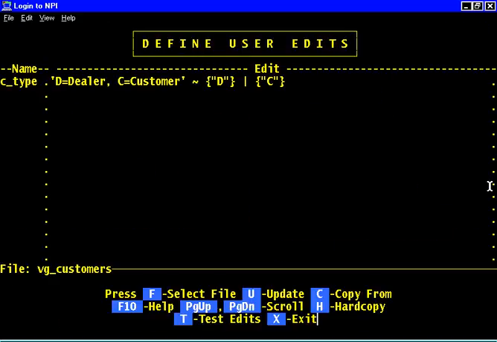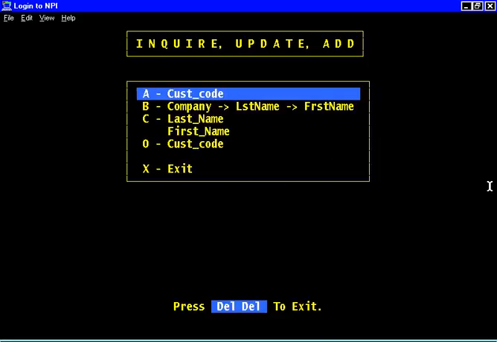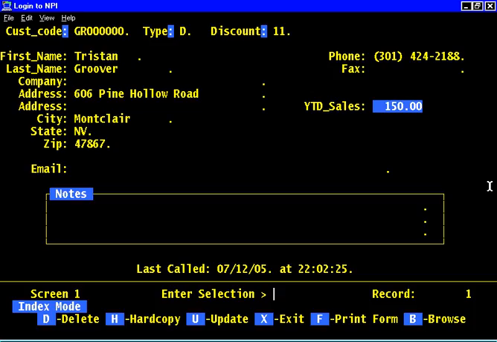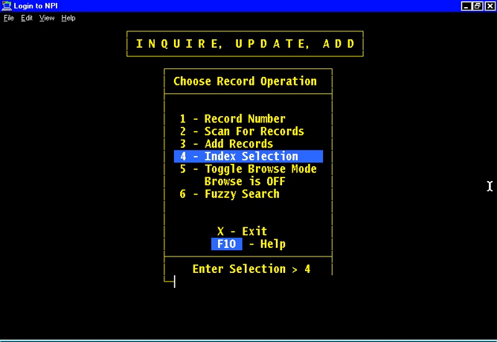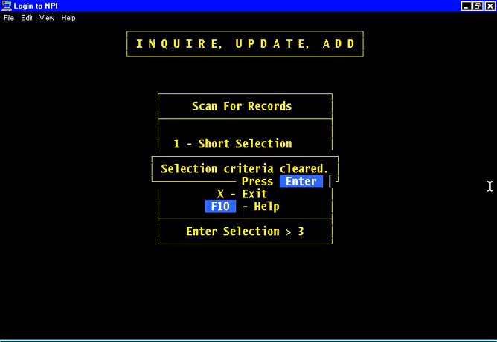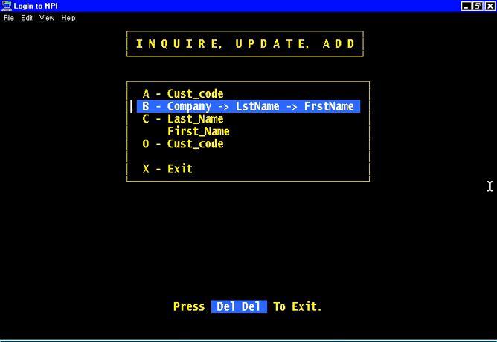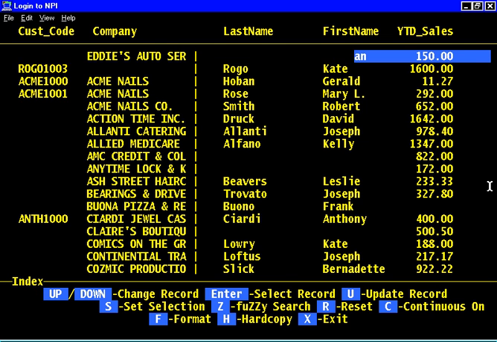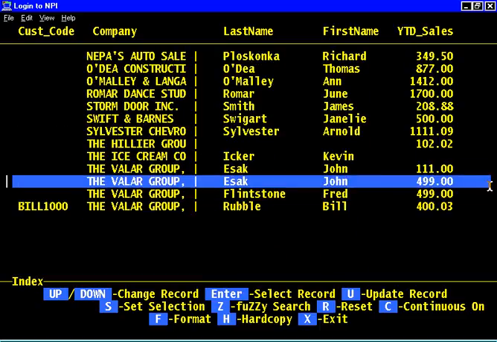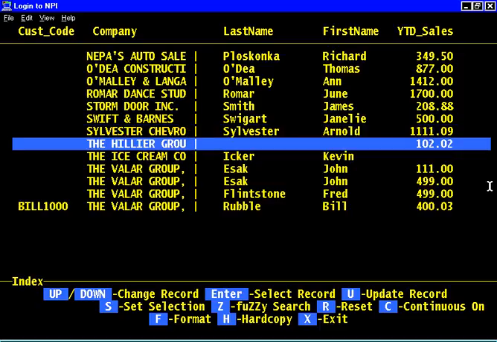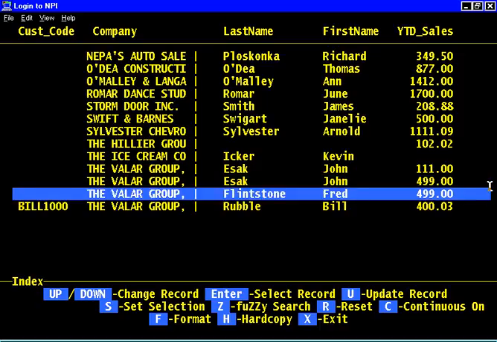Let's go see, though. Just really quickly check out this file one more time, and let's look at some of the codes. Let's look at some of these companies. Let's hit enter and go down to the company list. You know what, I'll clear the selection set too. I'm going to clear it. Okay, and then I'm going to go use some, let's just go by index and pick, how about company? Okay. If we go down the list here, we're going to see some funny stuff in here that we might not. All right, for instance, here's the Hillier group. Here's the Ice Cream something. Here's the Valor group a couple times, different representatives from each company.